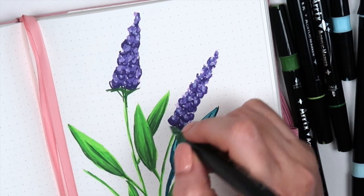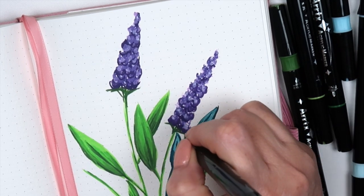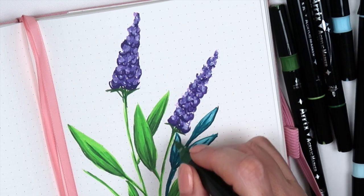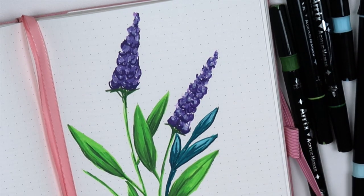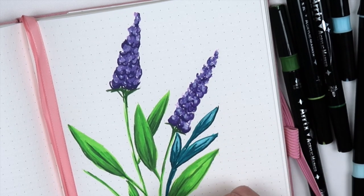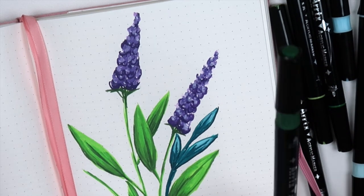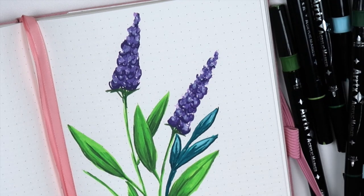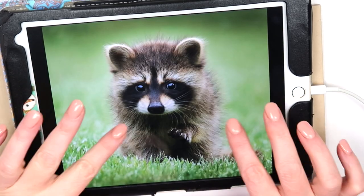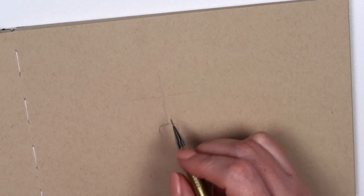But I really love these for just kind of doodling. You don't have to have a plan. You can just kind of play and doodle and draw. And they're really nice for that too. I really don't like that I added that leaf, but I was trying to show you the color range. I'll go fix that later. I love all the new colors they've given us. So I'm going to be incorporating the old set with the new set and painting a raccoon today.